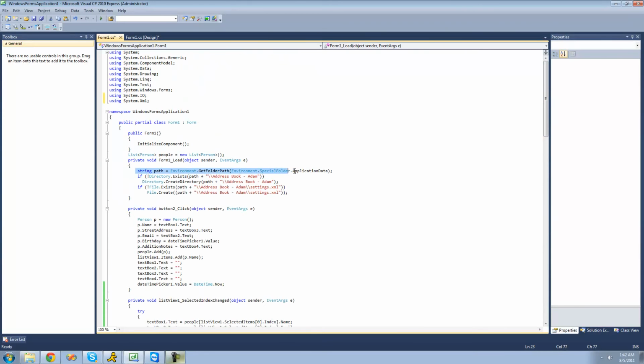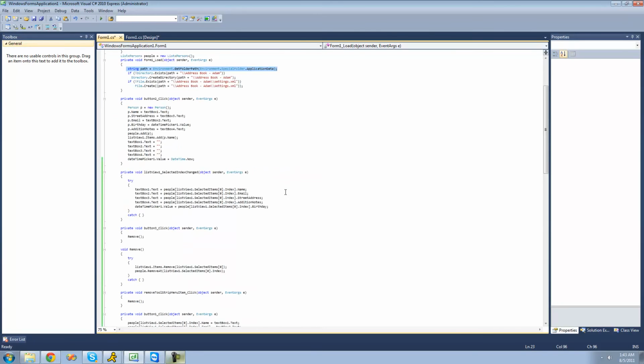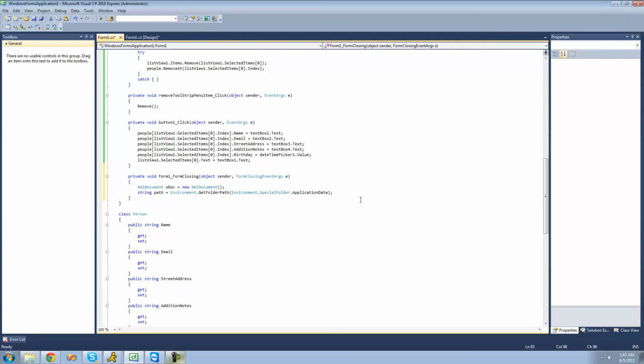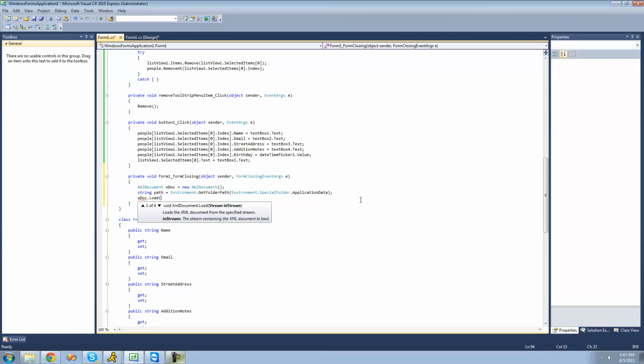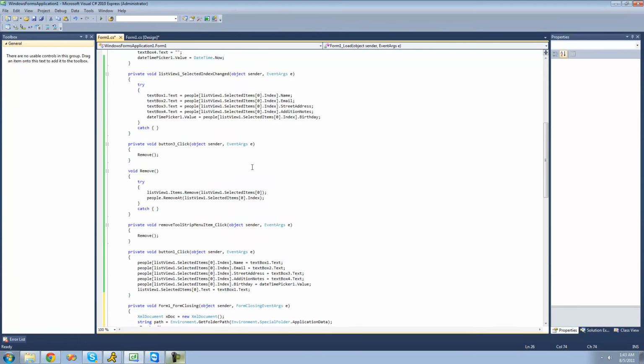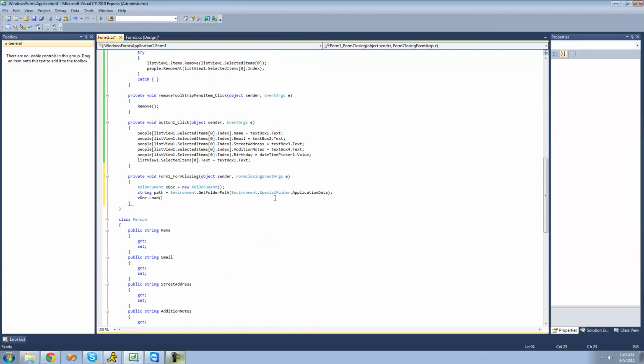So I'm going to go ahead and copy this for the default path. So I'm just going to do that, and then we're going to say xdoc.Load the XML document, and then we're just going to want to provide the rest of the path to the XML document. So I'm just going to go ahead and copy this right here and say path plus, and then the rest of the path right there. Alright, and now we have this XML document all ready and set to write inside of it.